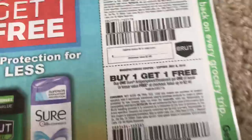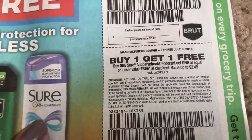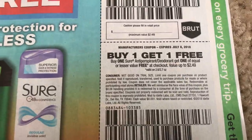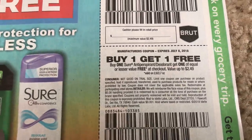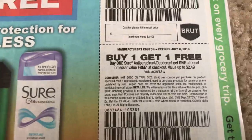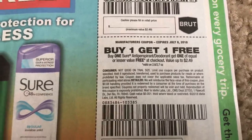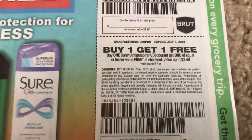The only way that I would use this coupon is if CVS has them at $2.49 buy one, get one free — you could use the coupon and use a two-off-two CRT. But there's a better Speed Stick deal, so I still probably wouldn't do this deal this week. But that would be the only scenario to do the deal.